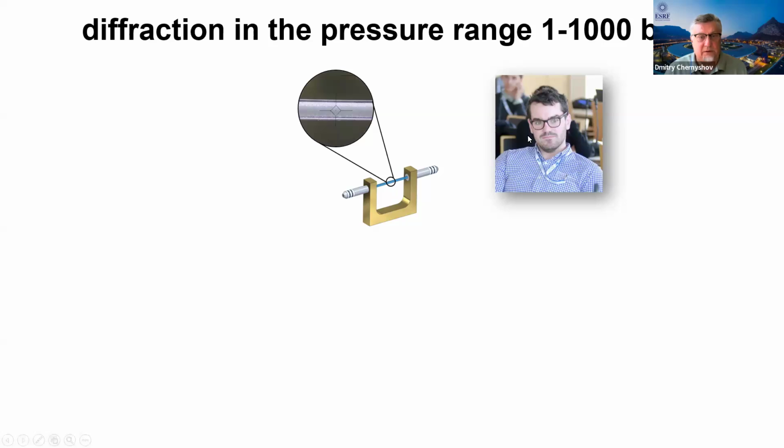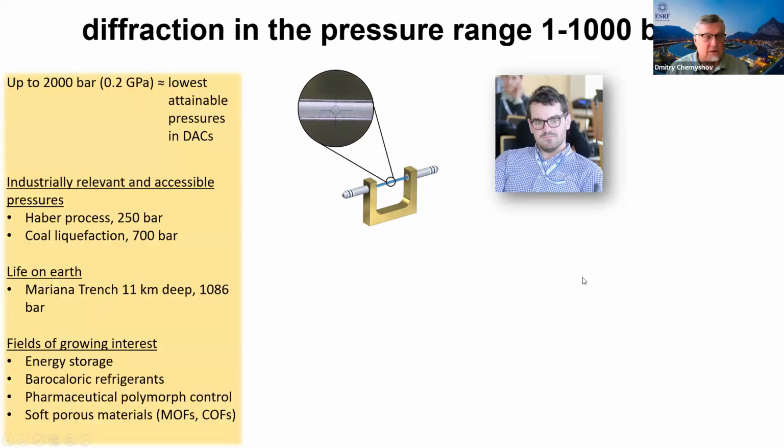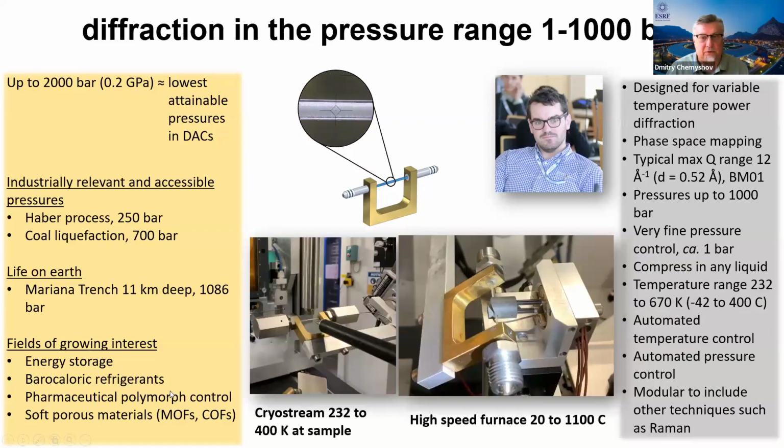And this is a device done by Charles. Why it's interesting, especially at synchrotron, where most of the pressure measurements are done with diamond anvil cells. So when you close a diamond anvil cell, you have a pressure which can be twice higher than that. And for many industrially important processes, for the soft materials, you already have a lot of interesting stories which you miss. Of course, it's not just as simple as it's shown here.